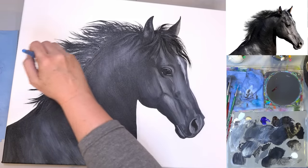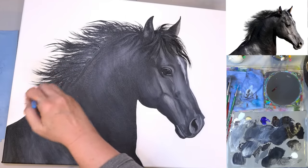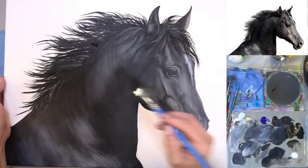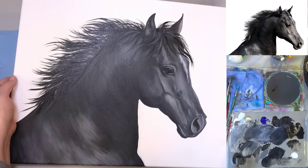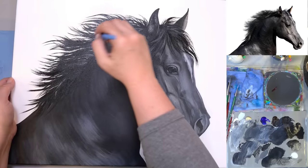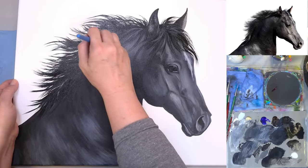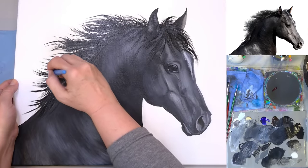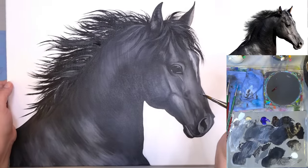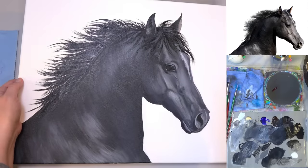It's looking good. Somebody asked, were you changing colors on the brush? I was. I was adding a little bit of zinc white there. I haven't added it in a while. I'm probably going to go back in and do a little bit more, right in there, you can see where the little white tips were. I was just adding a little highlight where it got too solid and I couldn't see any movement. Because this is so dark, if you need to help that movement along, you can add little bits of lighter gray just where it may be catching the light, especially up here on the bangs, on Chad's bangs.